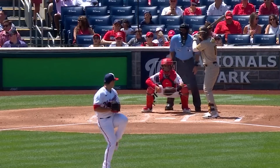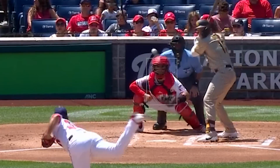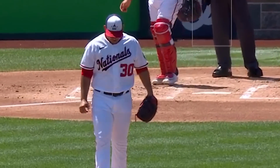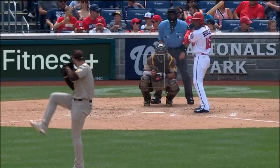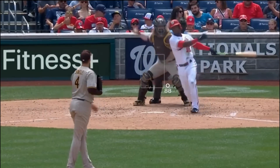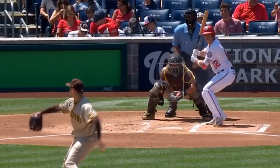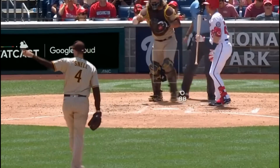Paulo Espino had this beautiful 73-mile-an-hour slow curveball at 3,097 RPMs and 71 inches of drop. But he was outdueled by my filthiest pitcher from yesterday, Blake Snell. Snell had 10 strikeouts in 6 innings, giving up only 3 hits, thanks to these fierce sliders and vicious curveballs. I mean, check out these back foot sliders. What are you going to do with that?